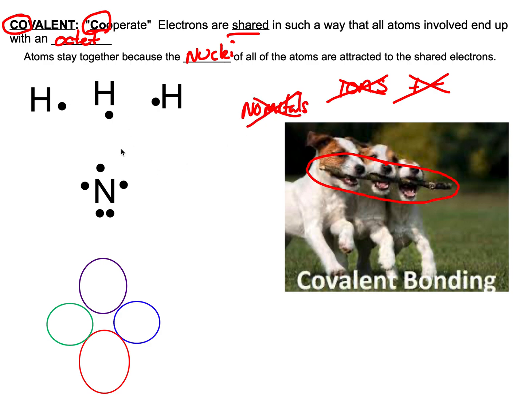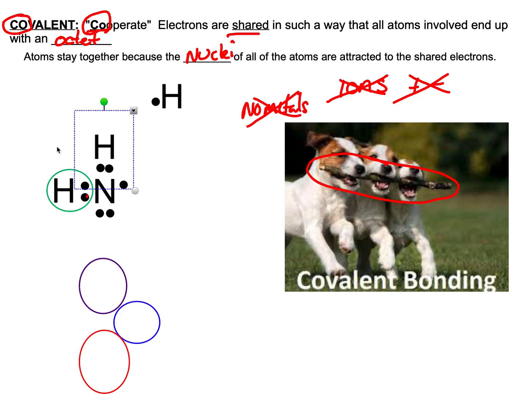So all we have are these nonmetals who have to cooperate, work together. So this little hydrogen says, I'm going to let you borrow my electron, and it's going to zip around you for part of the time, but you have to send it back with yours, and it can zip around me. So I'll have my 2 that I need, and you'll have my other electron for part of the time. When it's not zipping around me, it's zipping around you. So this guy is nice and happy, but nitrogen still needs more. So nitrogen looks at another hydrogen and says, what about you? And this little hydrogen says, well, I'll do the same thing. You can borrow my electron, and it'll zip around you for part of the time, but you got to send it back.